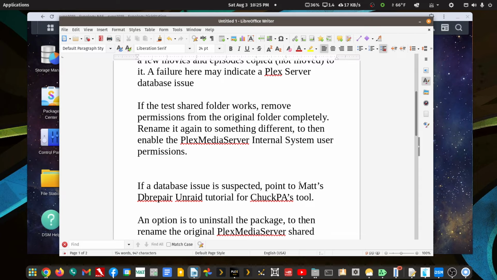And I did not make a video myself on a Synology NAS because I basically followed Matt's great tutorial video completely, and I only had to adjust one thing, and I don't remember the character, but there was a different way to become the root user on Unraid versus the terminal in Synology NAS, and it's just one character change.